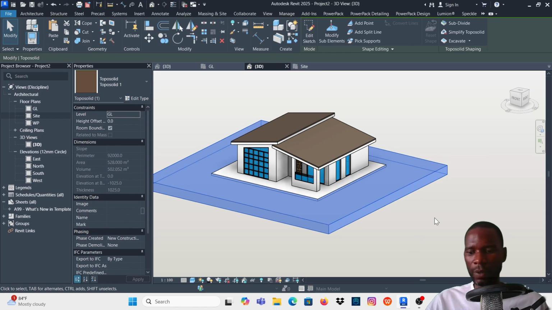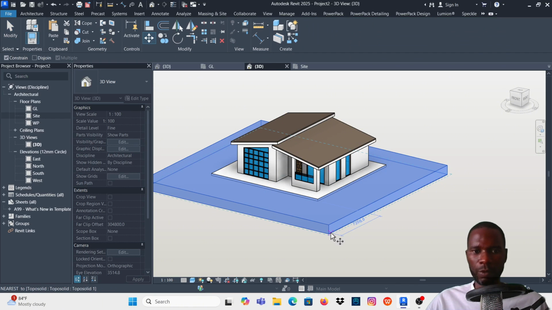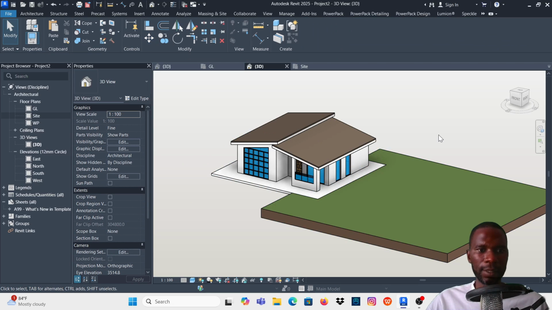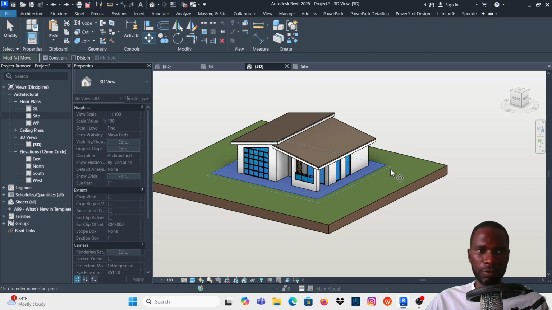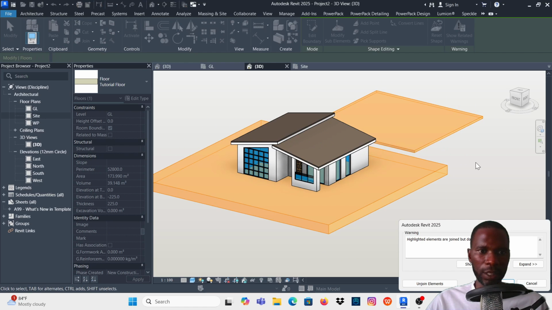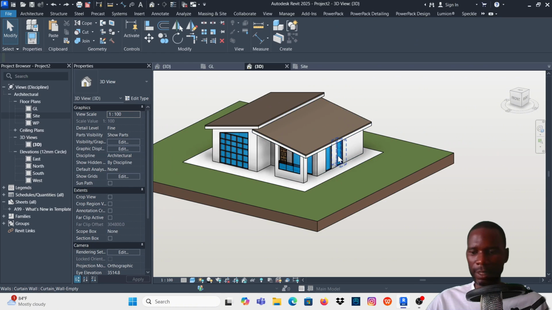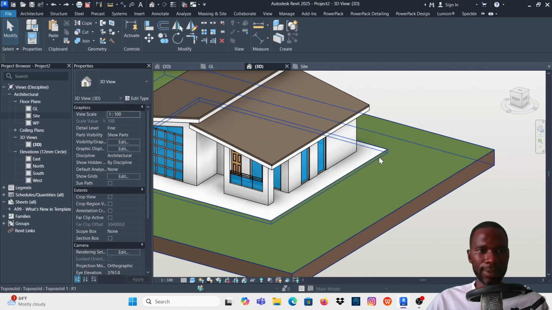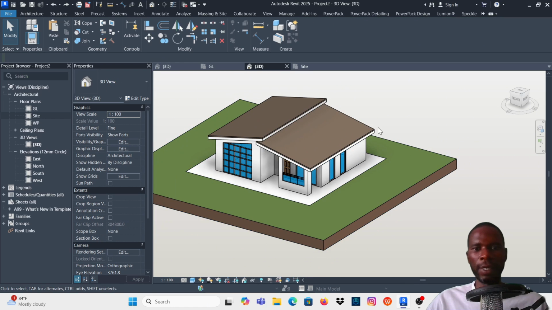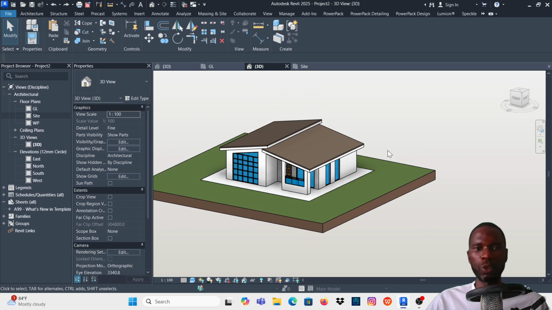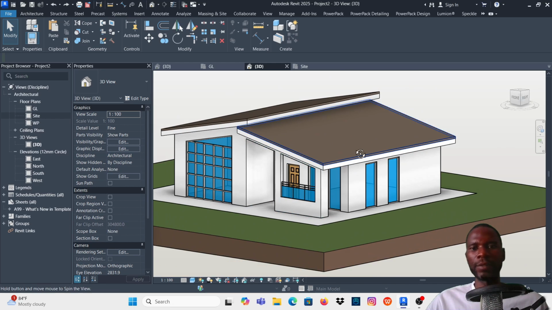If I select this one and maybe let me move it. Let me click on move. Let me click like that. Oh, undo. Okay. Unless if I move this one, it's supposed to show that excavation. Do not intersect. Okay. Anyway, let me just leave it out. But what you need to understand is that it has cut out the solid. That floor has cut this one. And that's how now there's no interference on top there. And this is what we wanted. All right, this is complete.